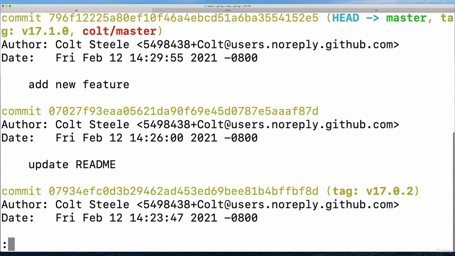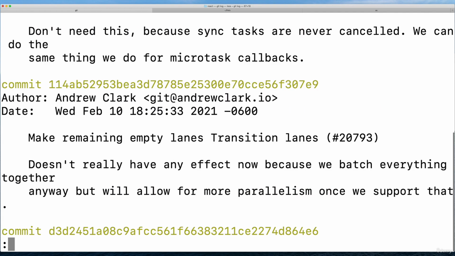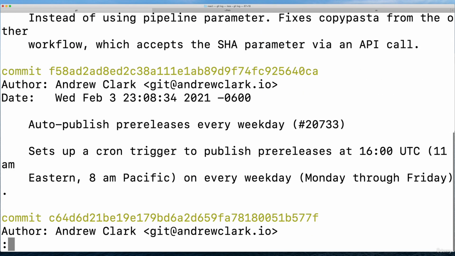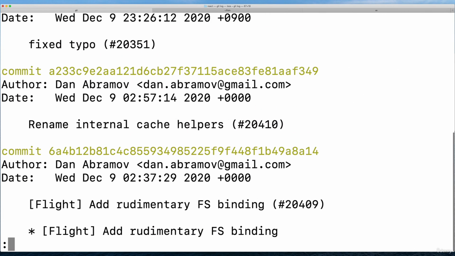So here's one made by me, Colt Steele. But I can go back and see, here's some other work done by someone named Andrew Clark. And somebody else did some other work. Here's more Andrew Clark. Here's Brian Vaughn. Here's Dan Abramov, pretty famous developer. Anyway, the idea is that Git knows who did what work and who is making these checkpoints and these changes.